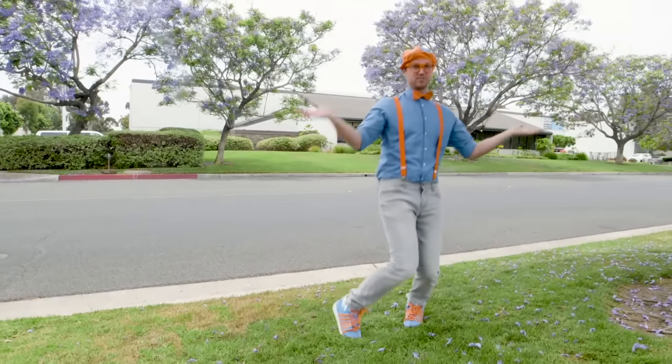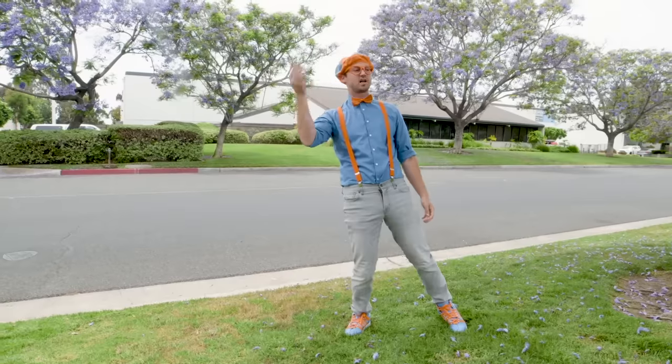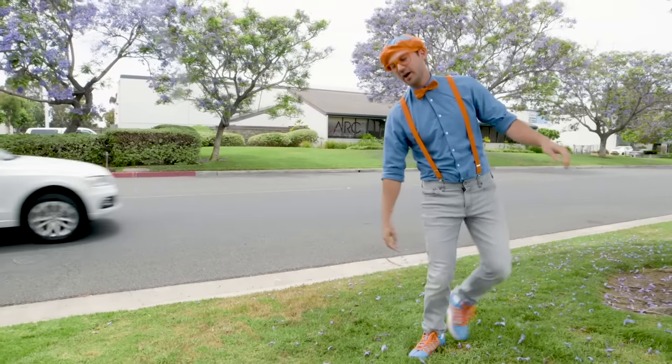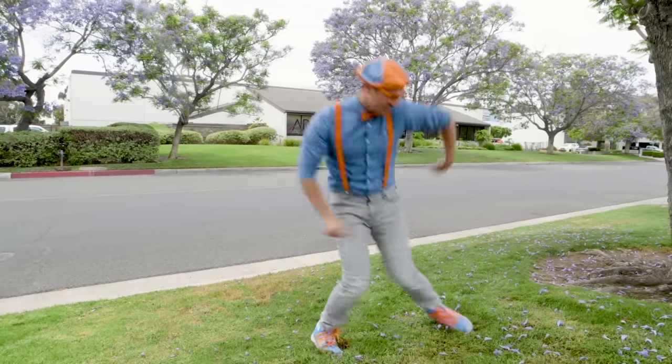Me, Blippi, and I was just dancing. But it's really hot outside. I wish I could take a break. Well, no time for breaks when you're dancing.